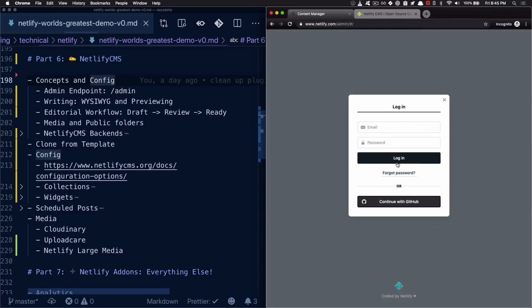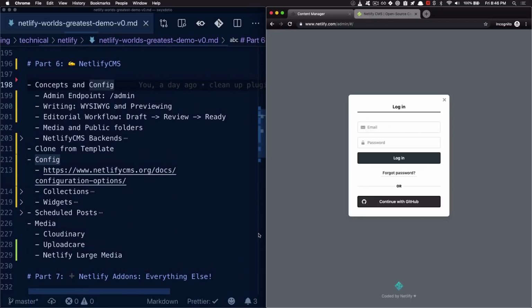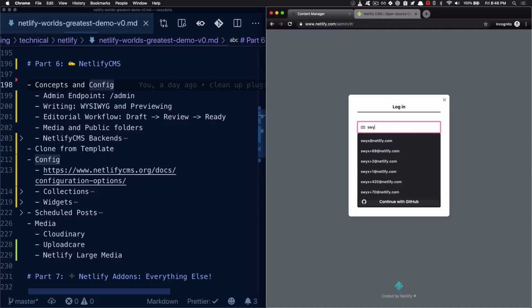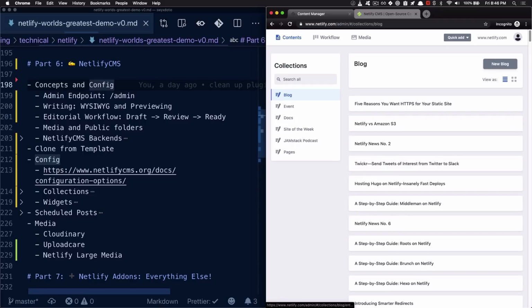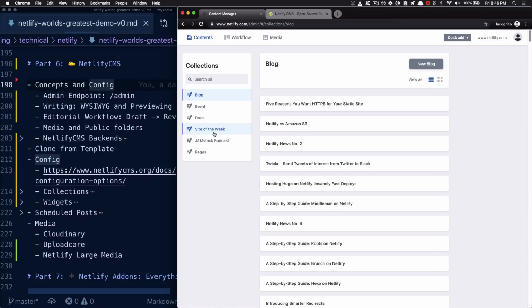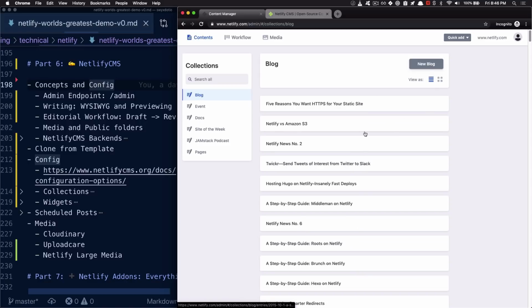We'll explain all this integration. But fortunately, you already know what Netlify Identity is, and this is a very familiar widget to you by now. I'm going to sign in with my employee email and my password. And now we can see the admin backend of Netlify. So we have a few collections named here and some blog posts. And also you're able to see them sort of spread out or in layers. We haven't really set it up. We just put titles on just because that's all we need. You can also see workflow and media, and we'll talk about those two in turn.